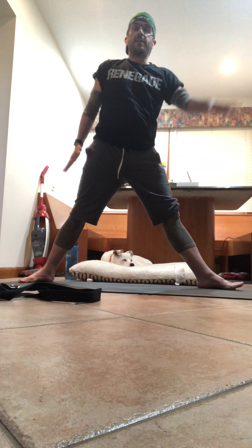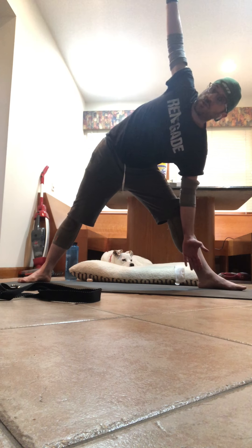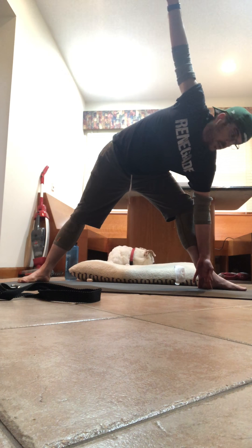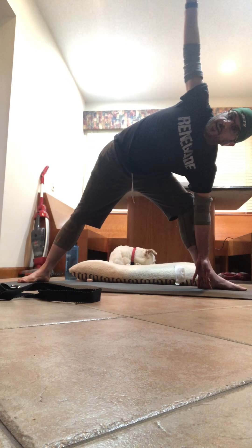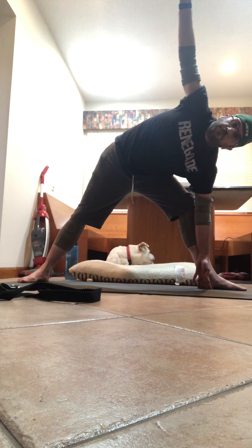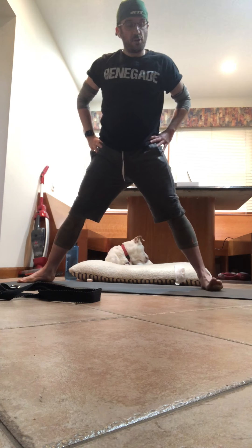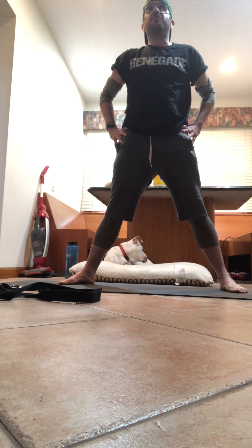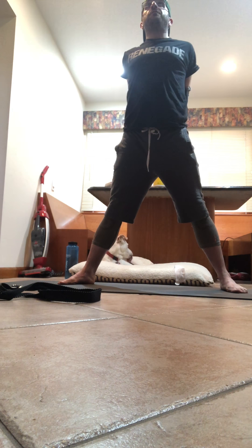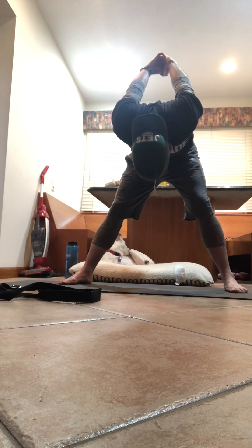Let's straighten that right leg. Take that right hand to the inside of the leg and run it down. Left hand in the air — make sure you stack those shoulders. If you've got to come up that's okay, if you can take it down, good. Focus the drishti at the top of your head, or the bottom, or down at the mat. Inhale it in, exhale it out. Come back up, hands on your hips, straighten the feet forward. Maybe you want to interlace the fingers, roll the shoulder blades back, fold forward — crown of the head towards the mat. Or you can keep your hands on your hips. Inhale it in, exhale out.